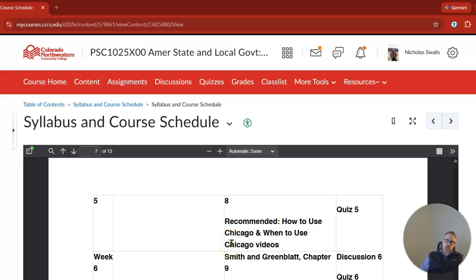So, week 6 is going to be our final week's discussion on looking at the state political organizations by focusing our attention on state judicial branches. And so, our goal this week is to understand the role of state and local courts and how they fit into the state and local government structure next to an executive, a legislative, and now the judicial branch.